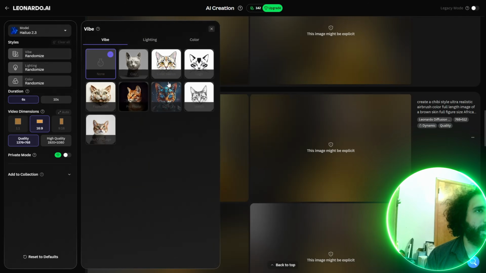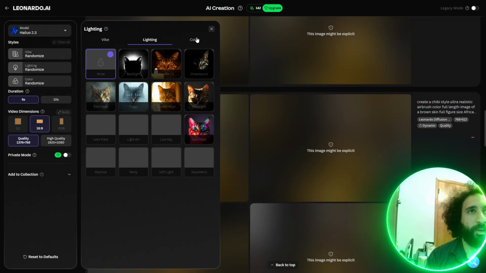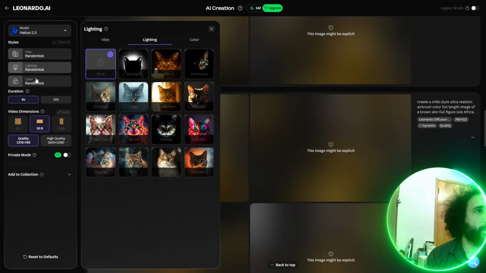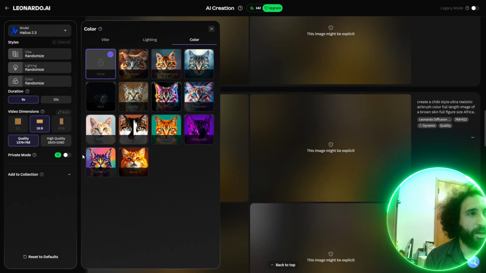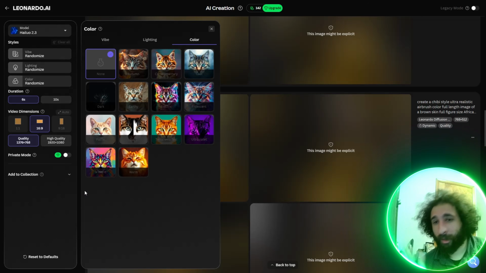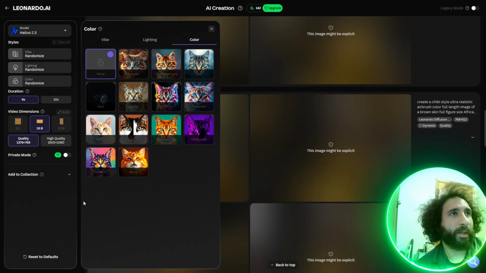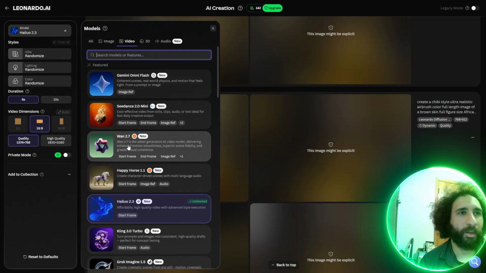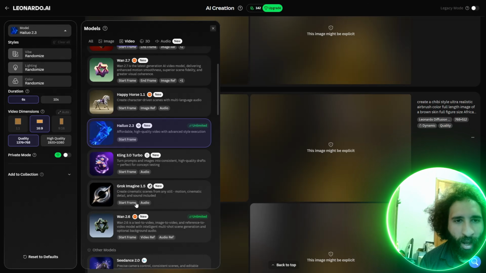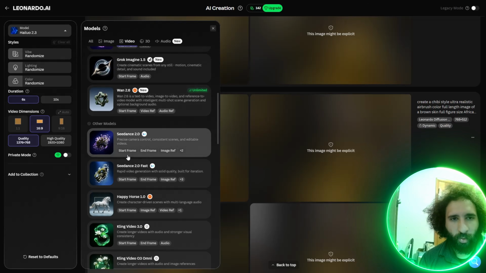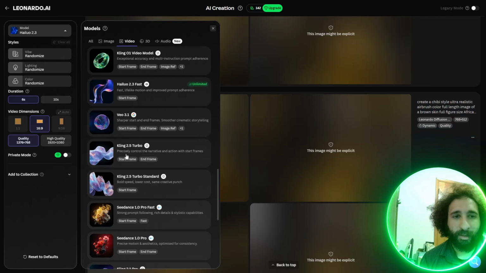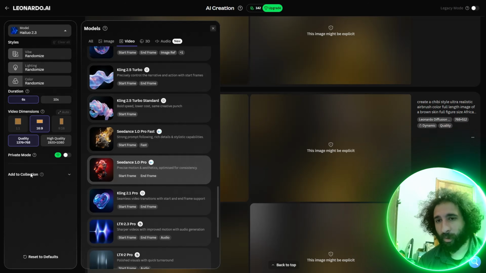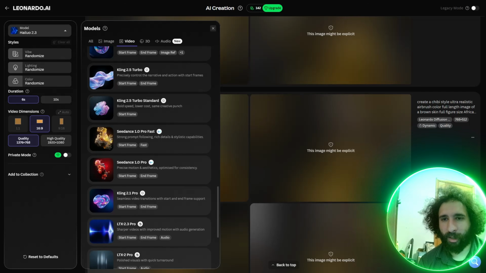You can pick different styles here. If you want to do clay, if you want to do color sketch, if you want to do lighting, if you want to do color, you can randomize it. You can also randomize the color. So come in, play with it. That is it for this tutorial. I think this is really cool. The only other thing I'll say is you can also change the video if you want. If you want Seedance, if you want Grok, if you want any of these, Google Veo, pick the one that suits you best and let her rip.